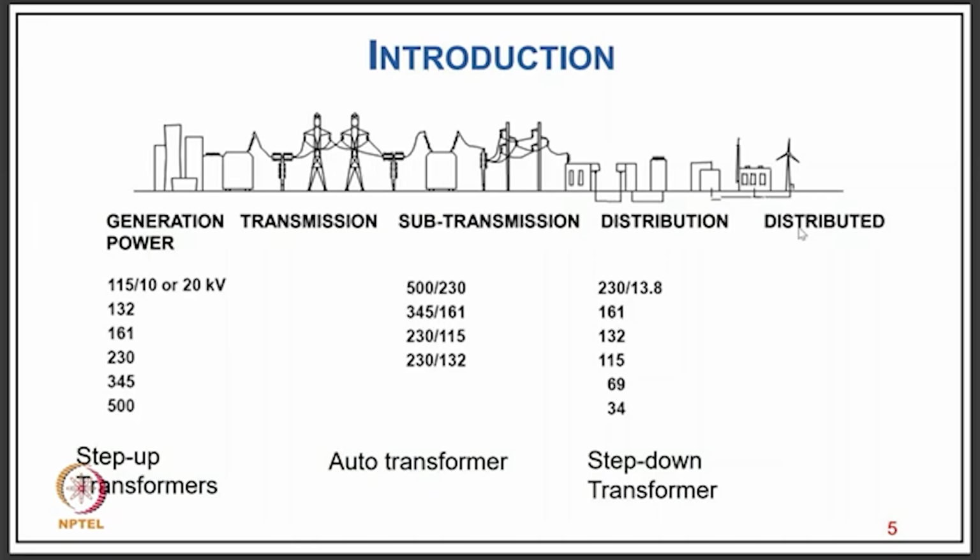So we have to reduce the voltage down. So there also we use this transformer. We call it a step down transformer, or we call it a distribution transformer. On the power system side, a step up transformer, we call it a power transformer, and the transformer which is utilized at the distribution side, we call it a distribution transformer. Apart from this, step up and step down like.